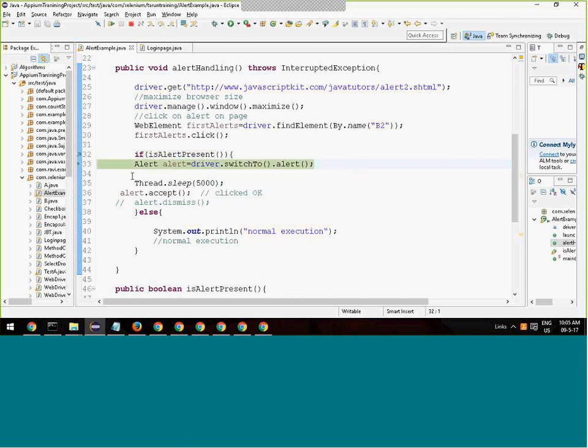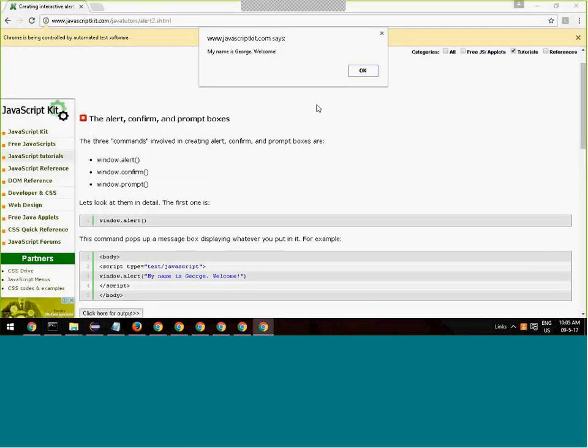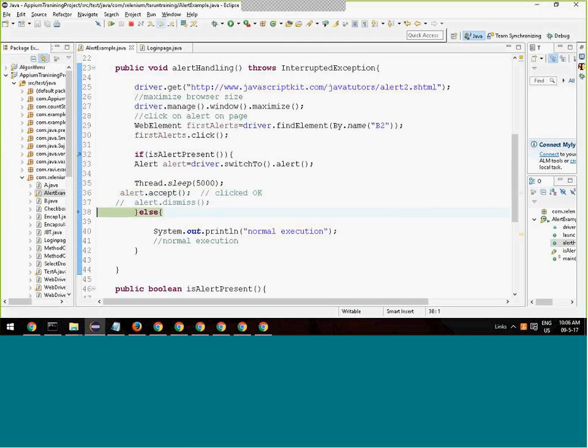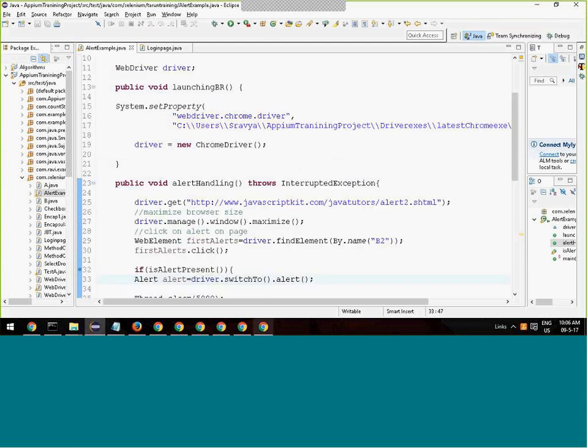When we got it true, again we are performing the sleep statement. Okay. After the sleep statement, it is 5 milliseconds registered. Yeah, it is completed. Now we are performing on that alert the accept. Alert accept means click on OK, then the alert is closed. Okay. So this we can use in the debug program also. So it is like the accept method.